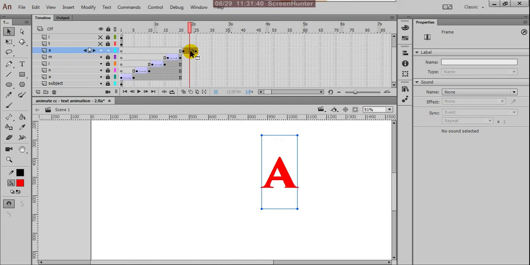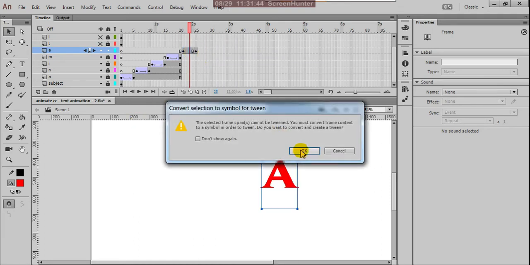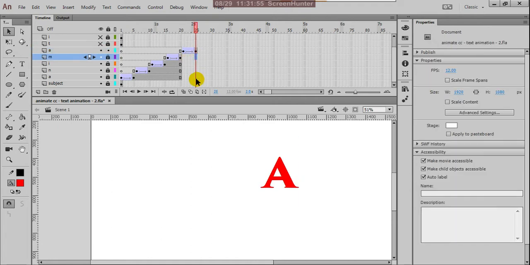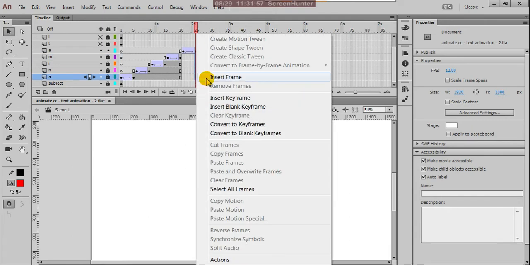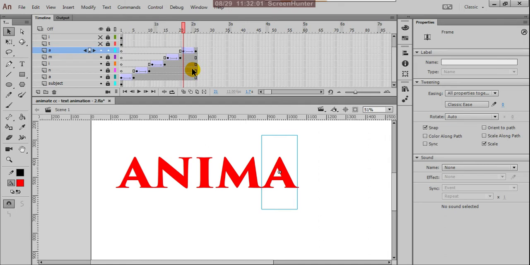Now between these two, right click and create classic tween and say OK for symbol, and now extend this up to here. This you can select and insert a keyframe and come to this A, and by pressing the left arrow you move this here.